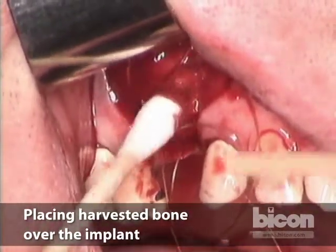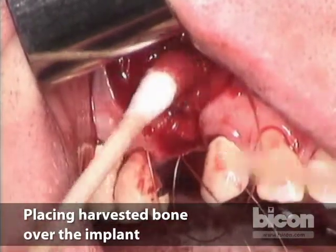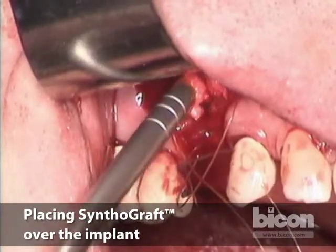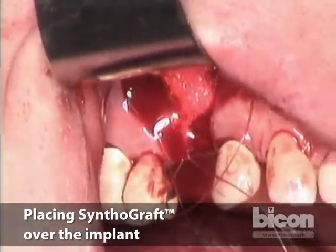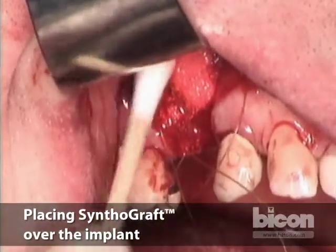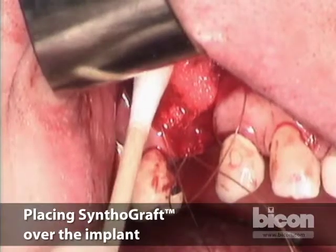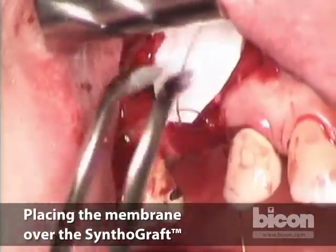So we have a little bit of bone. It's autogenous bone. And this will be pretty much most of that 1/4 gram. It'll just go as a second layer. Okay. I'll take the Q-tip. And then I will take tissue forceps. We'll position the membrane right over the graft.